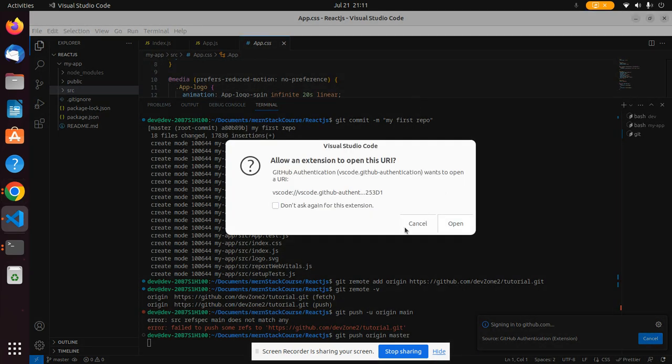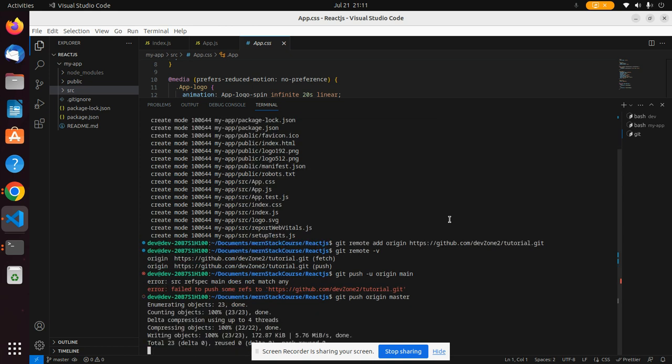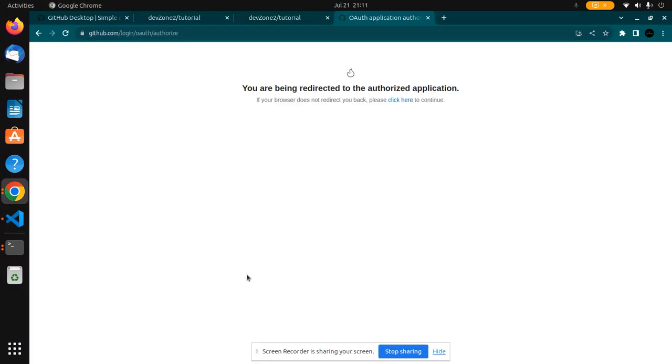Okay, open. Okay, so when you push your code for the first time in Git, GitHub will require this authentication. So you should know that this authentication happens. So now our code is pushed inside this branch that we have created.